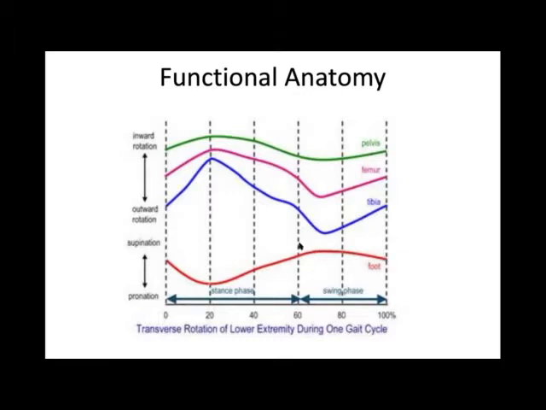So this is almost hypersupination here. And it goes to more of a normal footfall, which is a little bit inverted, all right? And then what happens is the foot hits the ground again, and the ground reaction force forces the foot back into pronation. It rolls back into supination, falls back into pronation just a bit, and hits the heel again. So every step this happens.